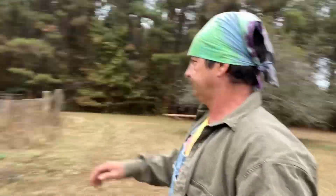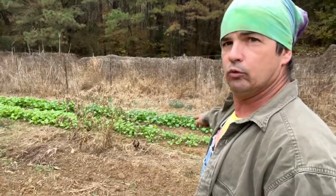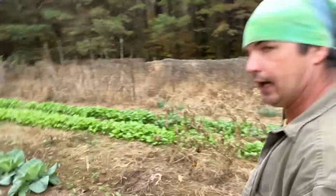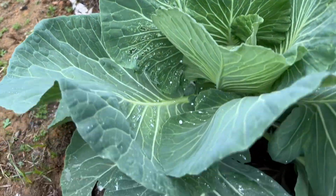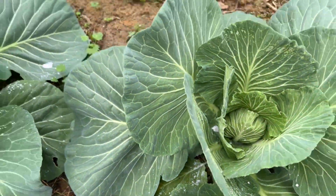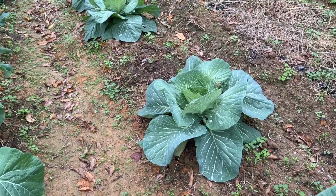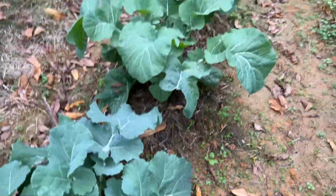So anyway, y'all, look at these. I mean, a row of mustards, and then a row of turnip greens, and then there's cabbage. That is my cabbage, y'all, and it is starting to head out. Let me turn that camera around where y'all can see. I got some bugs started nibbling on there right there, so I had to sprinkle some 07 dust on there. I don't like putting poison out, but they starting to head. Y'all see that? So I'm starting to get some head, but I can't let them bugs eat them up. And I didn't want to spray nothing. But y'all, look how big these old collards has done got. Ooh, man, them things is fine eating.